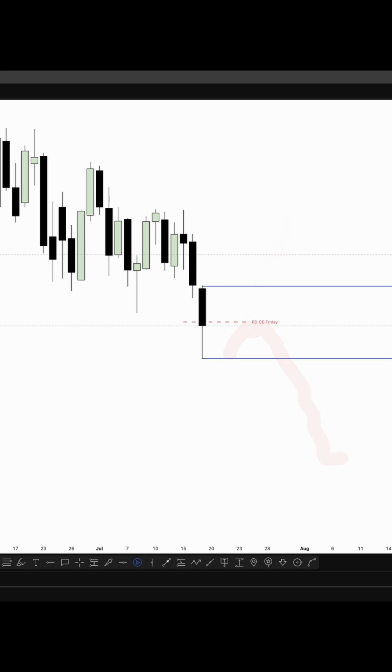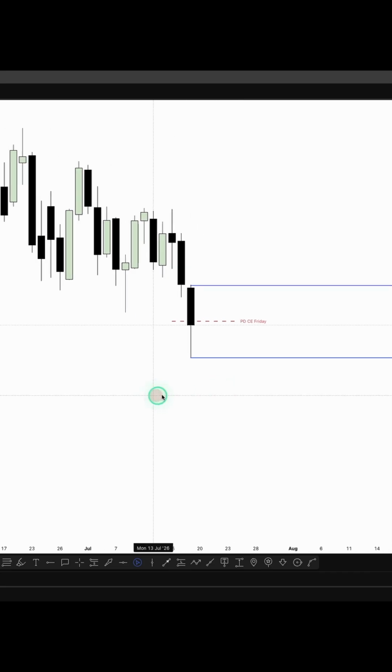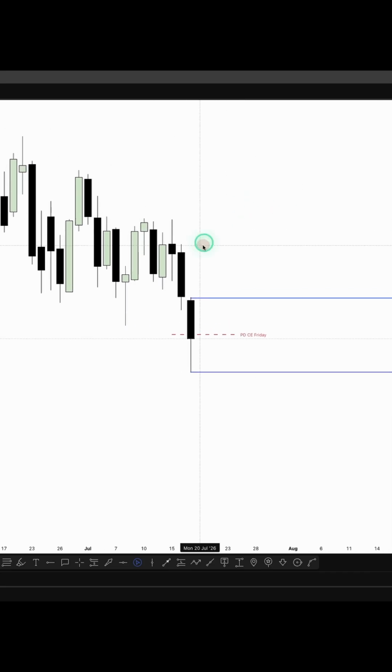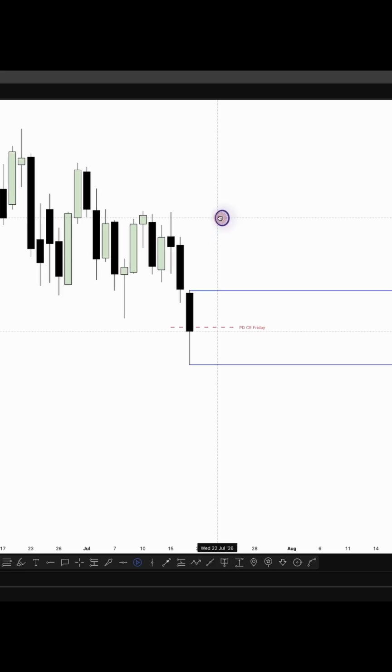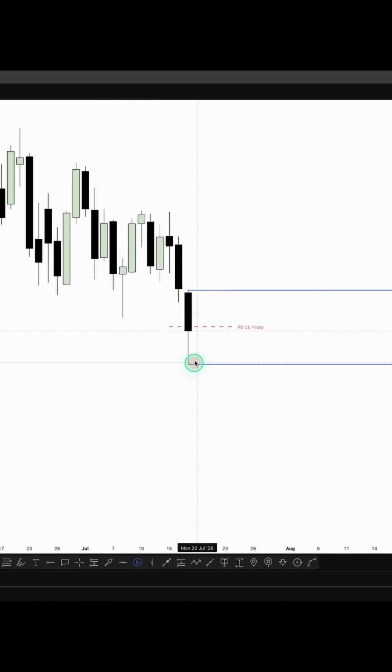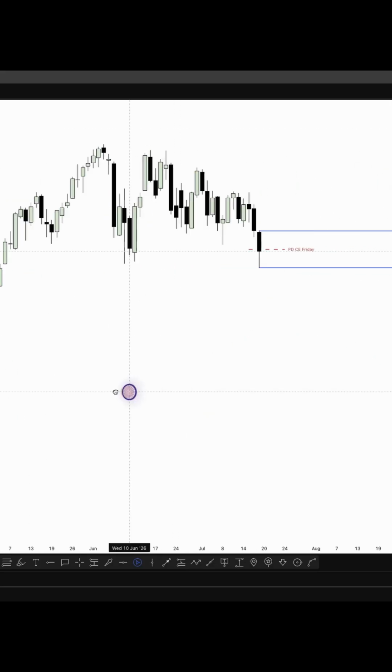But this is a great example for me to show you. My bias is bearish, so I'm looking for sells. So I don't really care if price starts to go higher. I focus on what the bias is unless I start seeing other things that align with the bullish scenario. In this case, I'm staying bearish, okay? So once we have this framework here on the daily, which is the main one that you should be focusing on, then we move into the hourly chart.